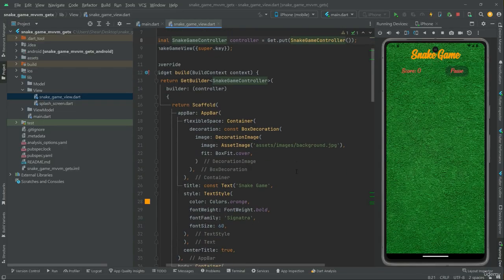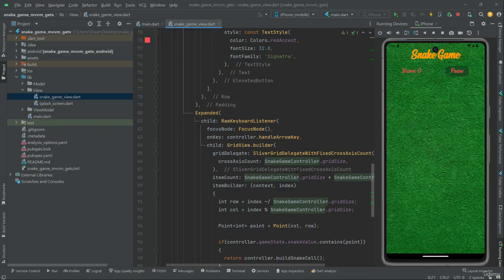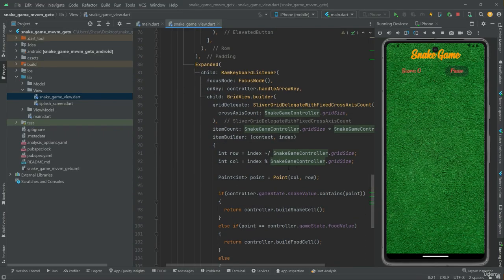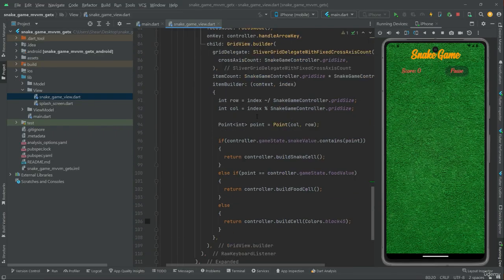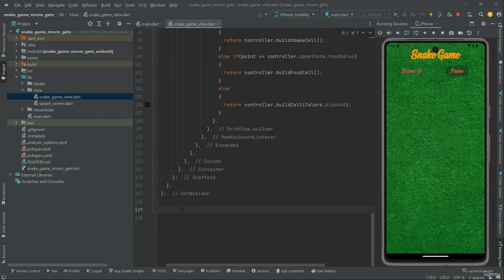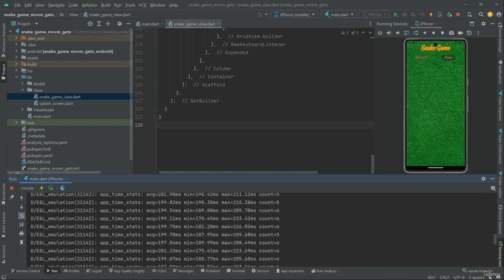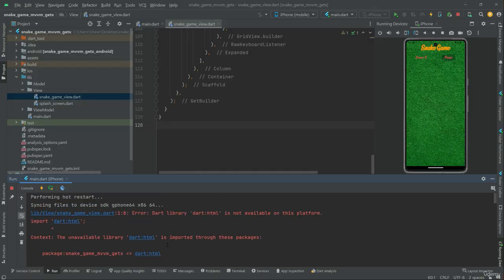So now you guys will just notice each and everything that I explained over here right in this expanded widget. Now let's go and we will just run the app. You guys notice we are getting the error over here, so we'll go towards the run, and let me just check what we got in here.